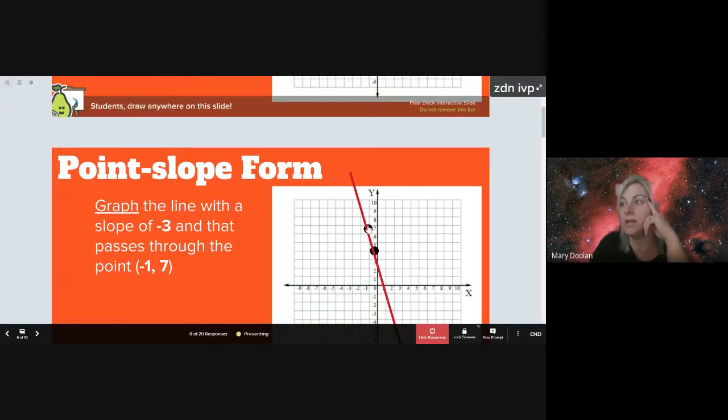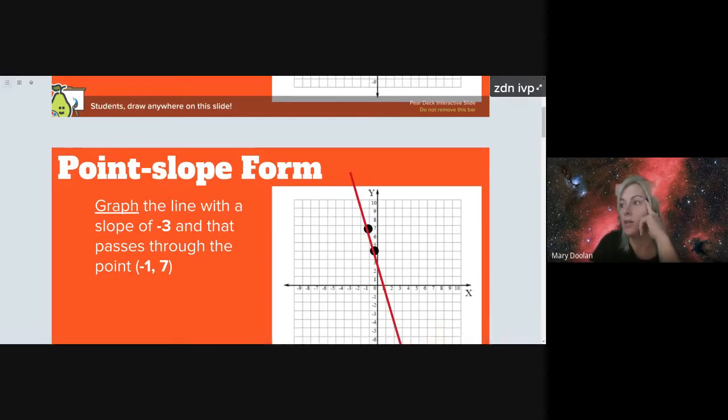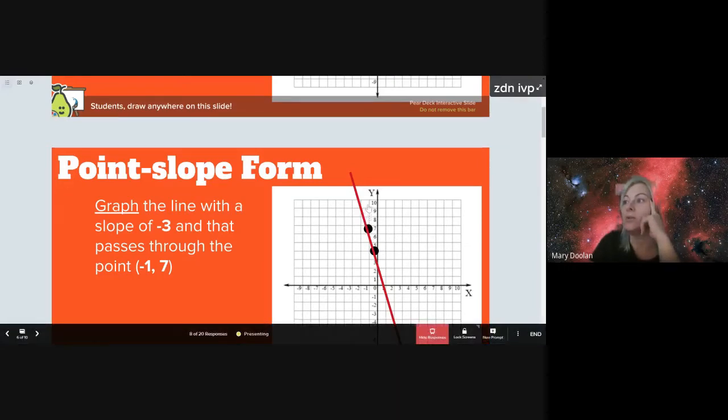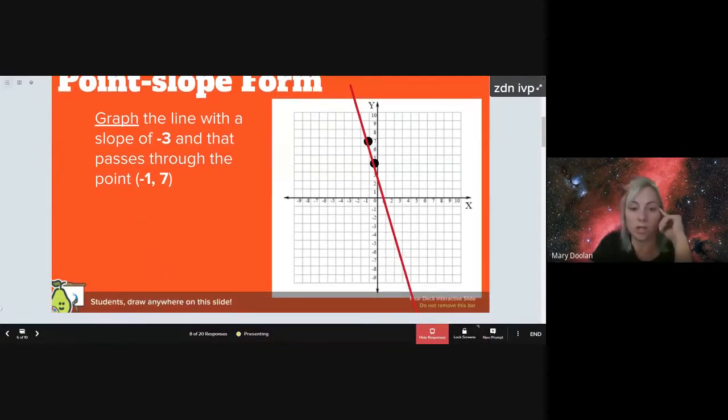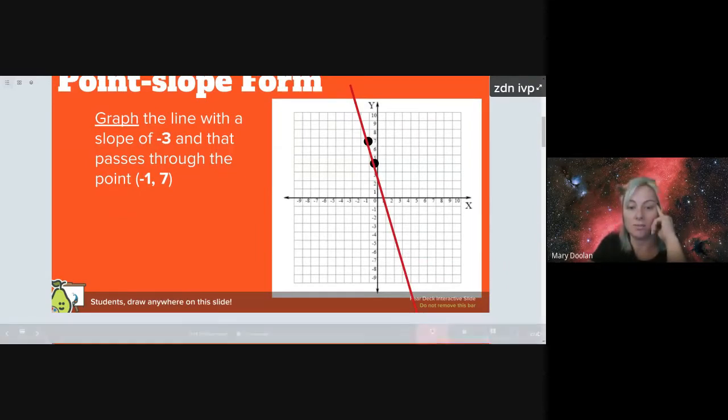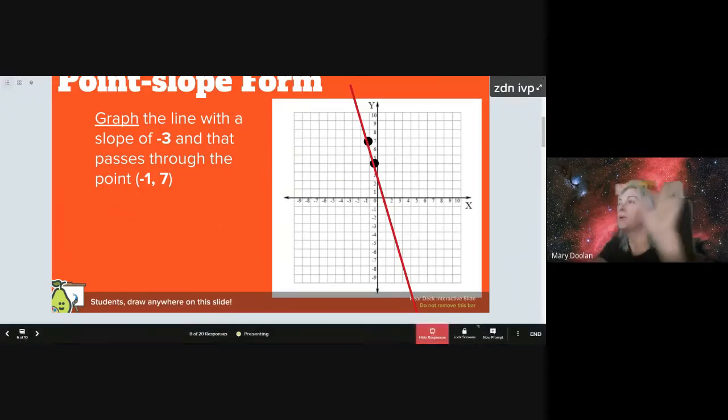They found it. And now a slope of -3 is a slope of -3/1. So you can think of rising 3 units and then running 1, or you could think of dropping 3 units and running 1. So this is great. This person did a really good job. And I want to mark it correct on my side. But I can't seem to figure out how to multitask this. Okay, well, it's fine. This is the correct answer.